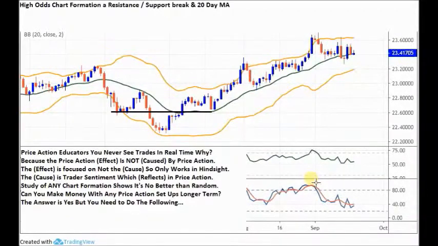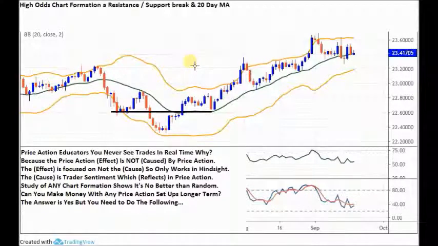Okay, we also do sells when a level of support breaks and use the 20-day moving average as resistance. We do it all the time. You'll see us do it in real time in our weekly Forex forecasts. Highly effective for us, and over the longer term works really well. But if you were to try just buying and selling 20-day moving average breaks, how often would it work? It would work a lot less times than it doesn't work, because you've got to be able to filter the trade setup.